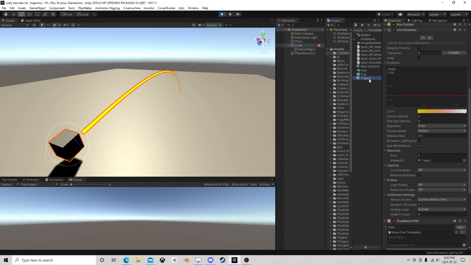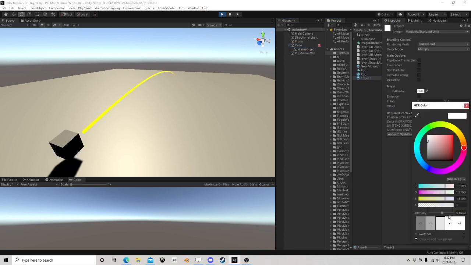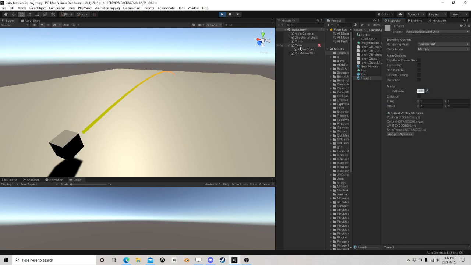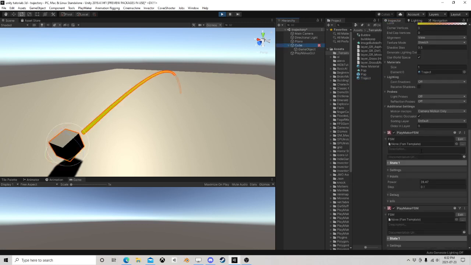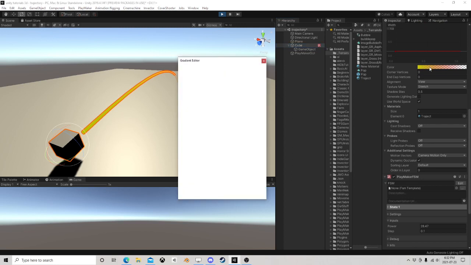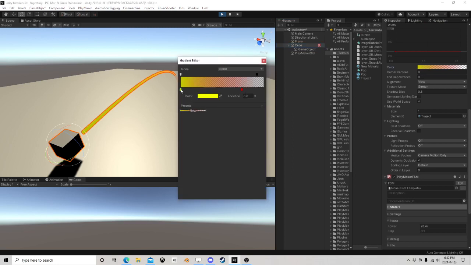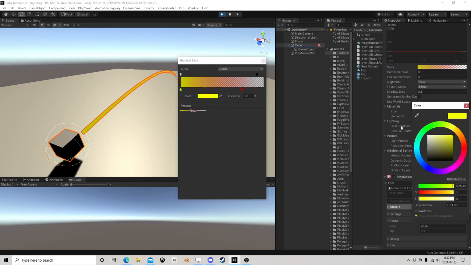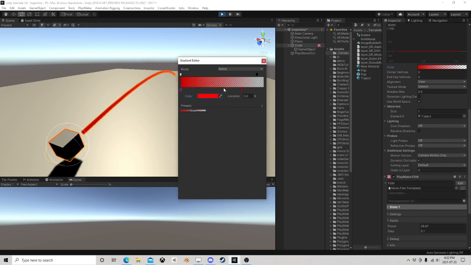So here, let's turn this to 0 so you can see the color better. Right, so if I go into here, the starting point, you can make this any color you want. Maybe you want to make it nice red.